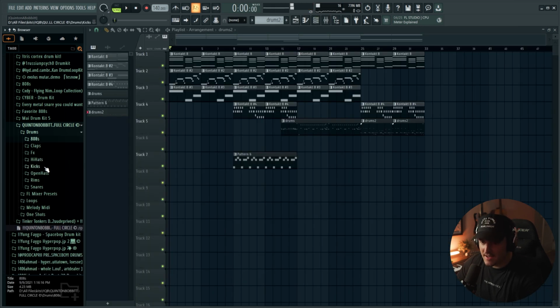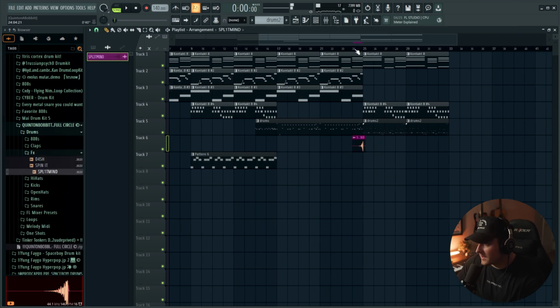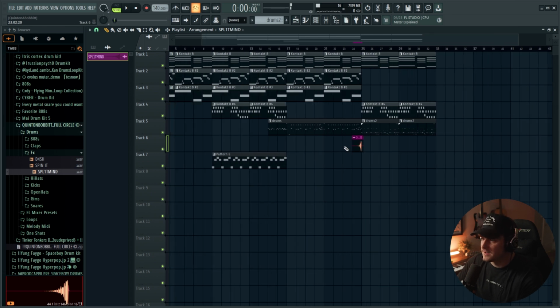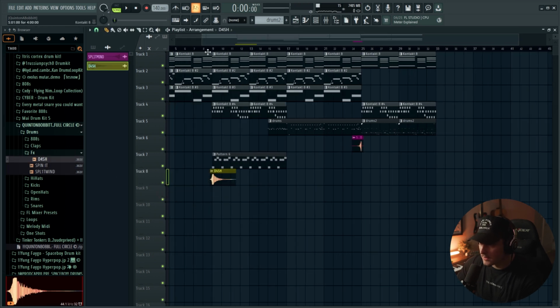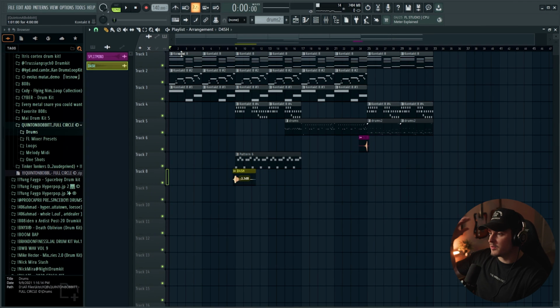Alright, so now we're going to add some effects. So I'm going to go and add this one right here, just right in between the real drums and the actual drums that come in. We're also going to add this one right here to transition a little bit. Alright, so now I just want to listen to the whole thing and see where we're at.